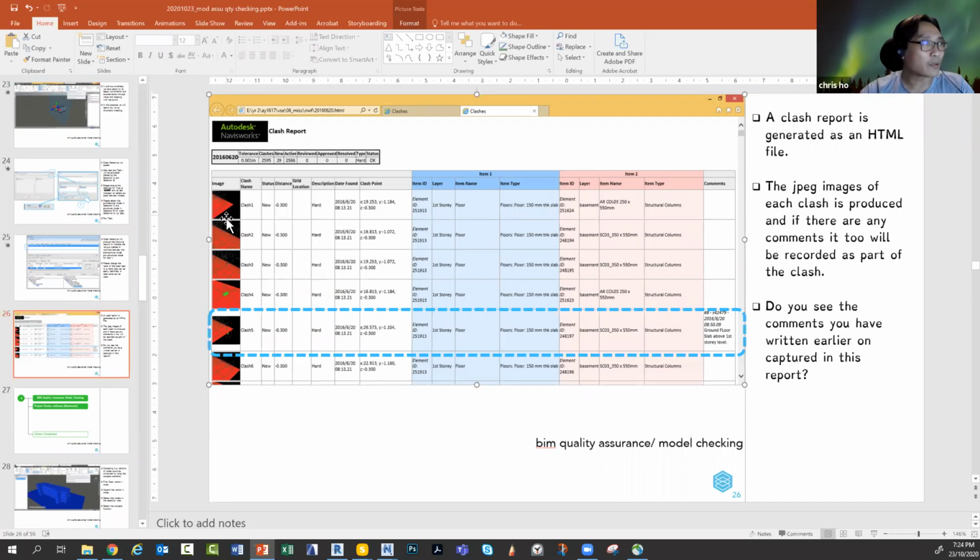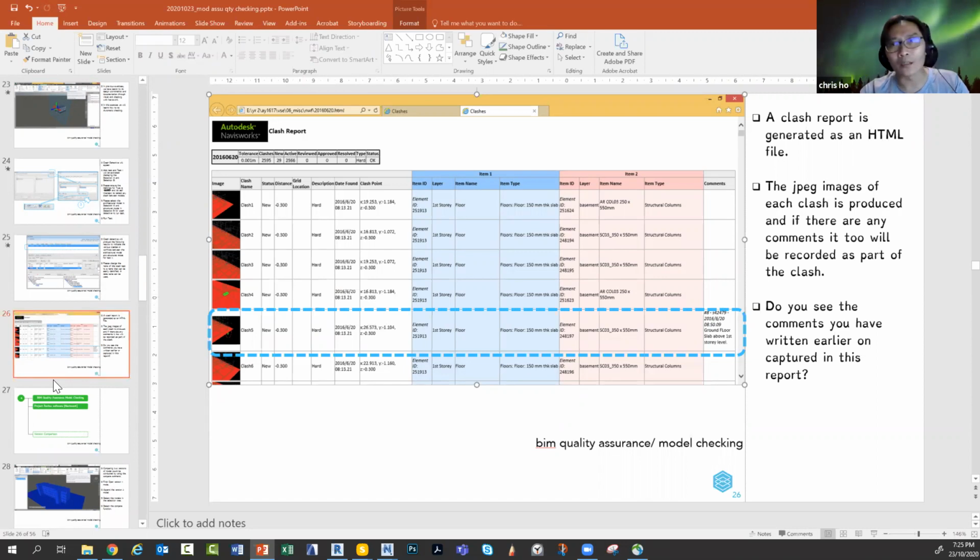It will give you all the thumbnails of all the clashes, and then it will give you the ID and the grid location. You can add a comment. Earlier on, I added a comment. Then when you send it out to your structure engineer or your MEP engineer, they will look at this, go into the particular area and see how they can resolve that issue. So having a report like that is quite useful.